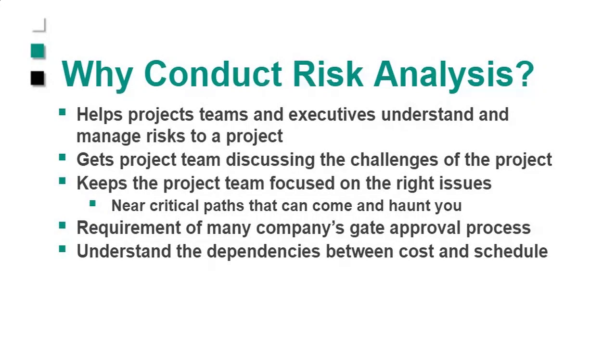So we all know that cost and schedule are related on a project. You can't have a project run late and not spend more money on it, and you can't typically accelerate a project without spending more money. But we need to understand what those dependencies look like. At some point, we could spend all the money in the world and we're not going to save any time. Alternately, we could give up all the time in the world and we're not going to save any money. So we just need to understand, what are those dependencies? What do they look like?